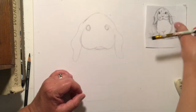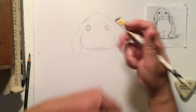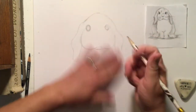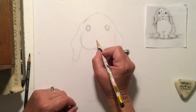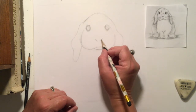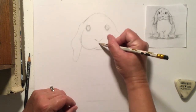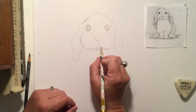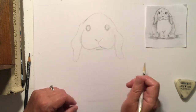It is good, if you can, to try to kind of mark out where you want things to be before you get into shading. Because then you don't spend a bunch of time shading something that you're going to end up having to erase. Now I'm going to go down a little ways and do the nose. The nose is just a v-shape and then a line that comes down to that mouth. That looks cute.